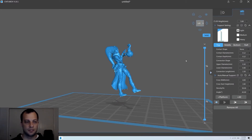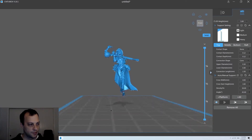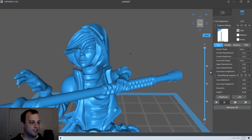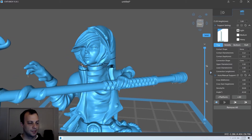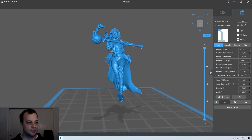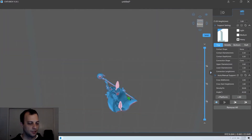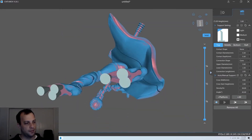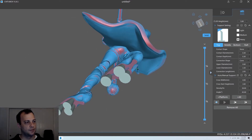Right here she's already lifted off the plate by five millimeters, which is good because we don't want to damage our model. Let's zoom in and see how many points of contact we need to support. It looks like we have two support points that we need to add. I want to start off with some heavies and look from underneath — I'll probably put three here. Basically anywhere we see red, we want to add some supports.